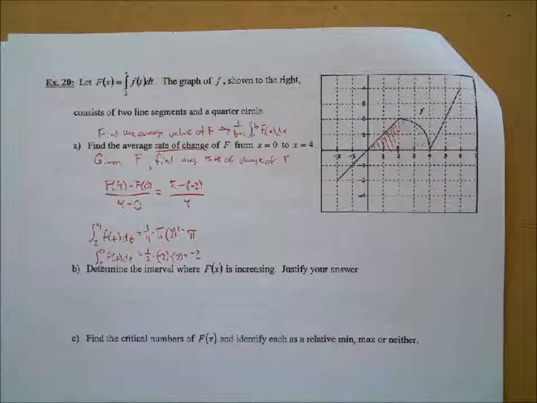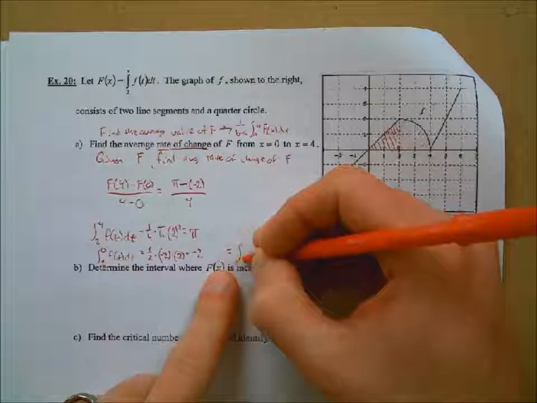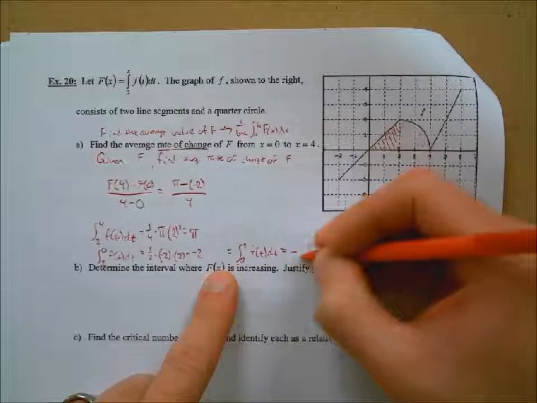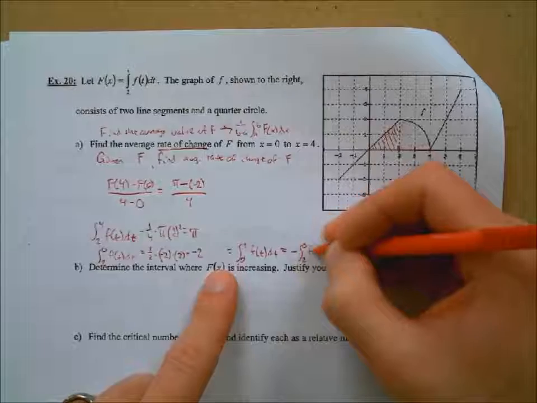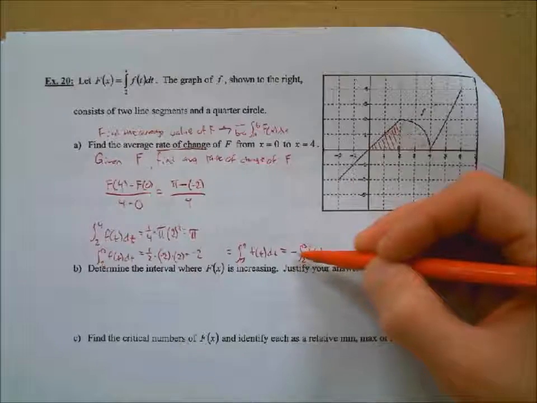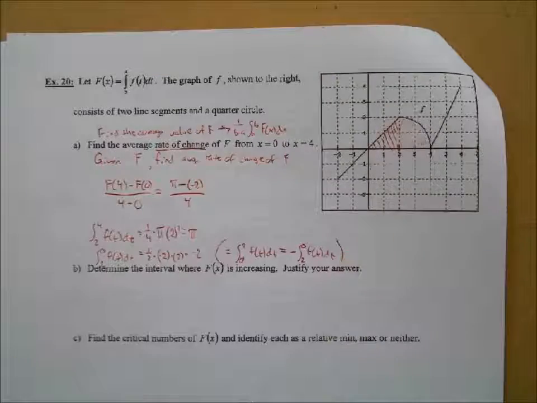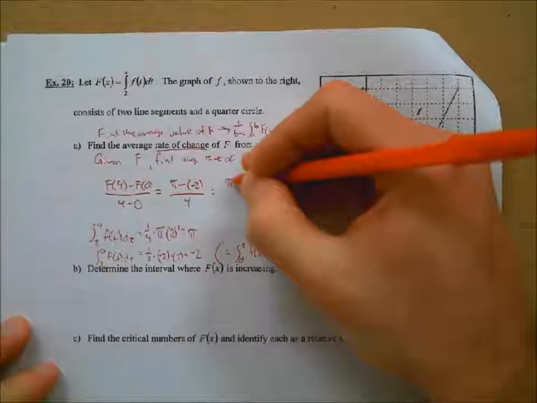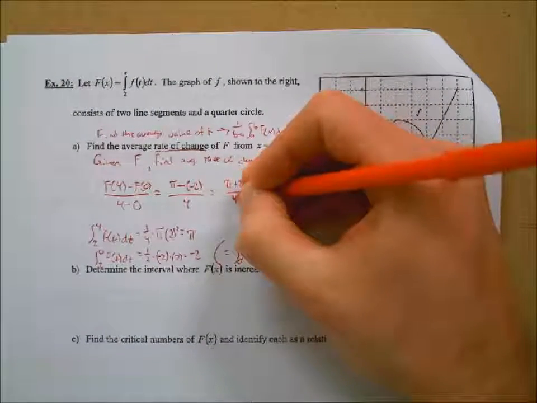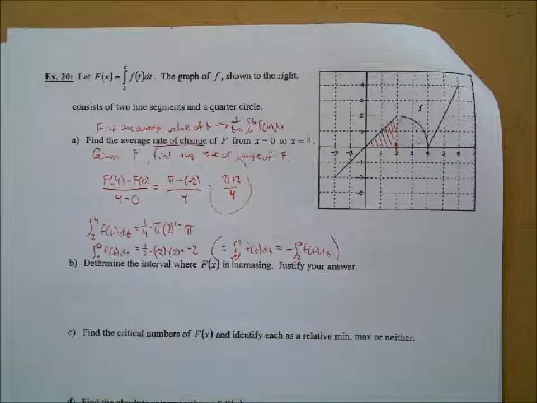Okay? And that's that whole property, if you don't recall. The integral from 0 to 2 of f of t dt is equal to negative integral from 2 to 0 of f of t dt. Right? When you switch your limits of integration, when you flip-flop them, you get the negative, an opposite of the value there. Okay. So that's kind of the situation here. All right, so anyway, we end up with pi plus 2 over 4. Okay, pi plus 2 over 4. Okay?